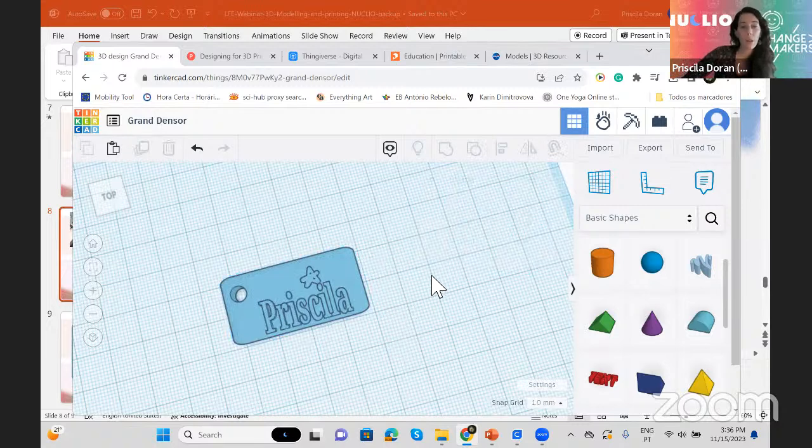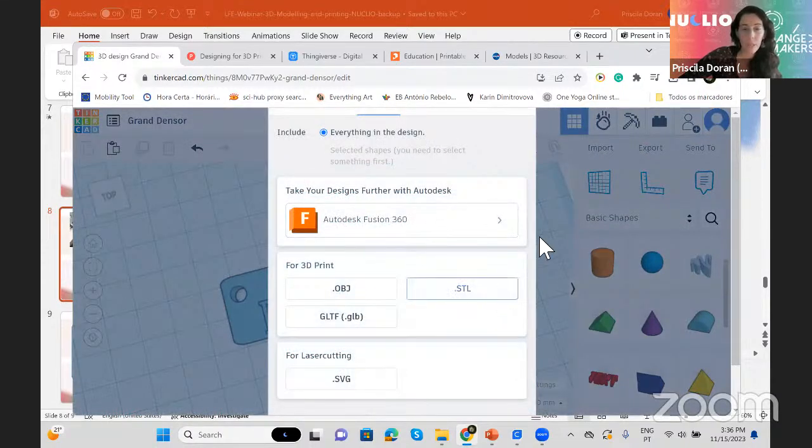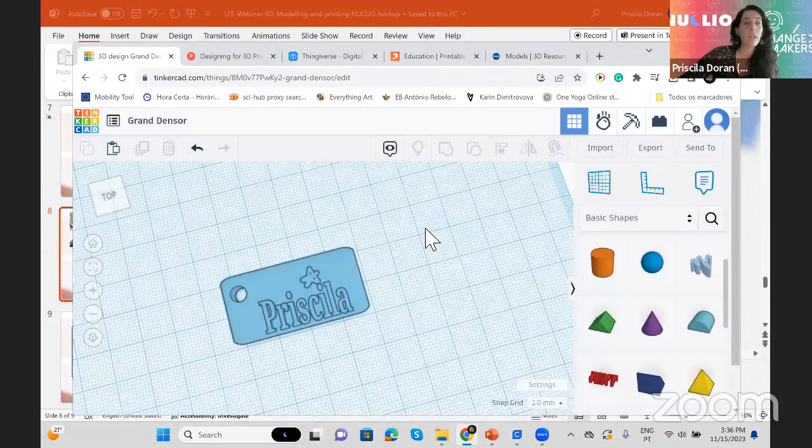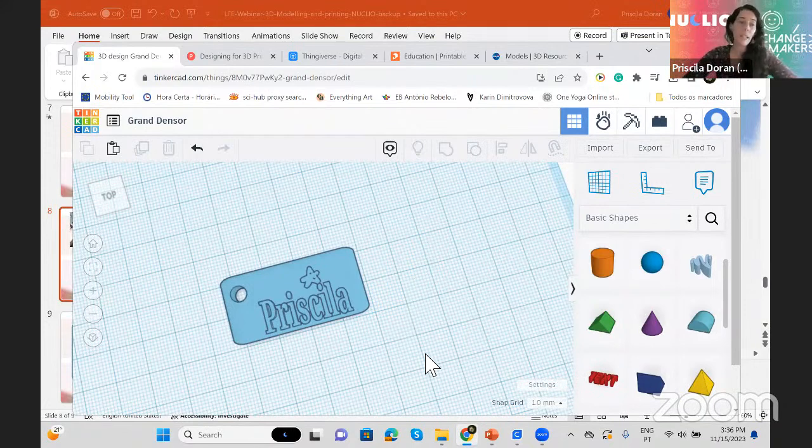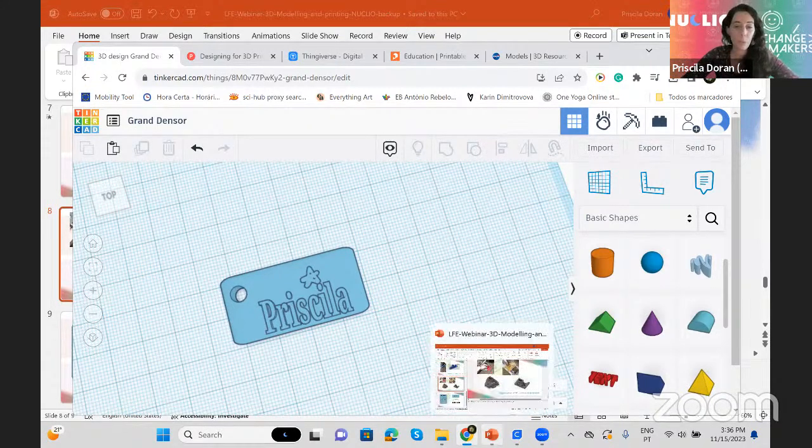So now that we know how to test the limitations of our printers, that all printers are different, they have different limitations. We know how to do a simple model. We know how to export to STL. And then we have to use a program that converts our STL file into a file that the printers will know how to print.